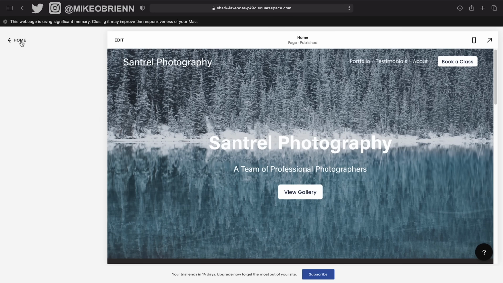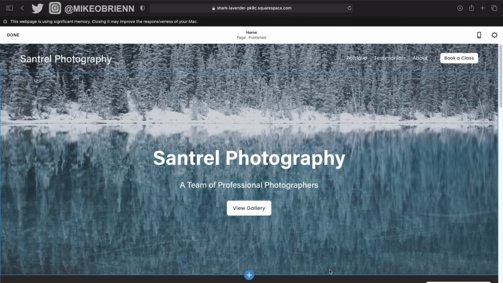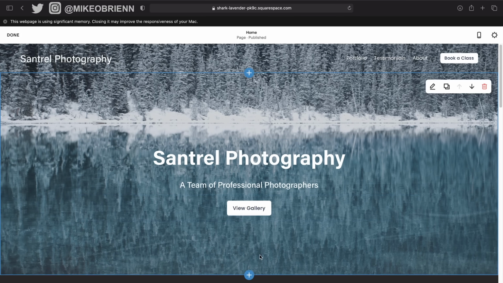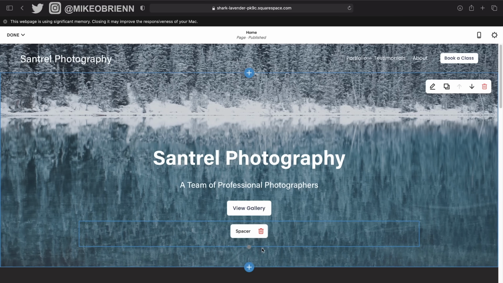Now, if we go back to design, and we can actually go up to edit right here and get back to where we were editing this. Now you see that right here, the photo is a little bit finicky. If you change the aspect ratio of this screen, that could be a risk. So we want to go down to the spacer, and we want to make sure the spacer is maybe just a little bit smaller, maybe something just like that.